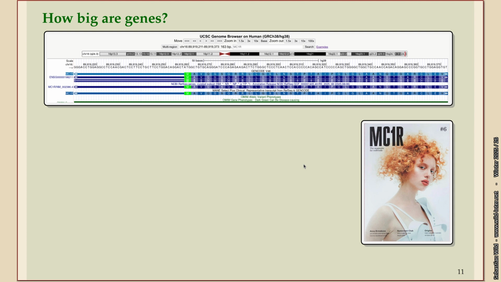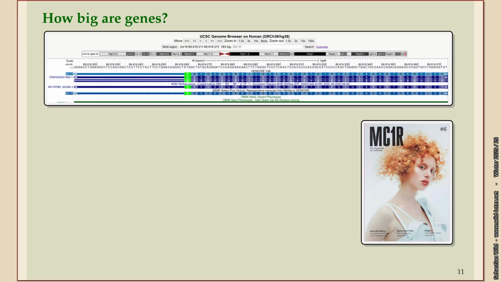It's a bit of a rarity in humans that the single gene is so visible. Therefore, there's even a magazine called MC1R magazine, with, I don't know what articles they have. There was one about sunscreen.